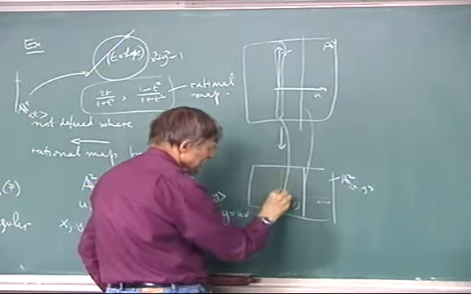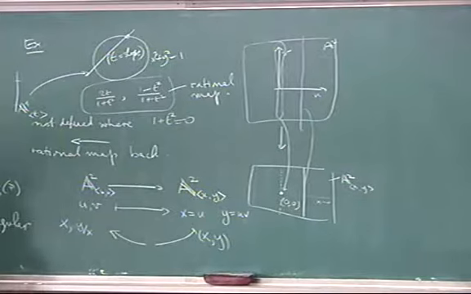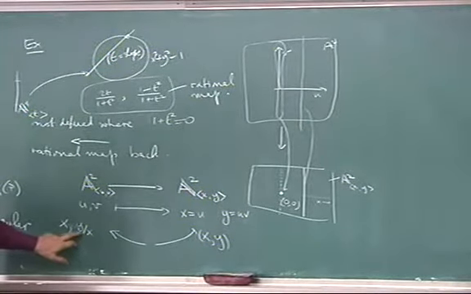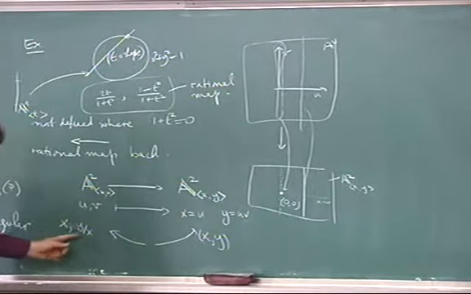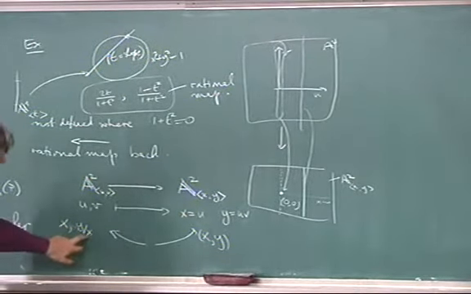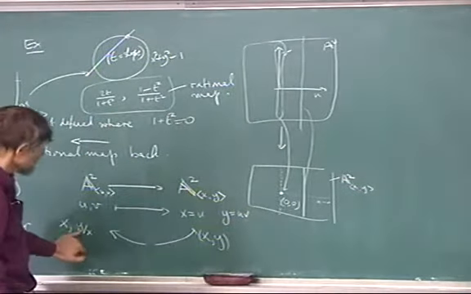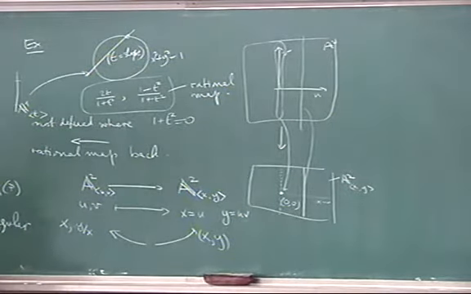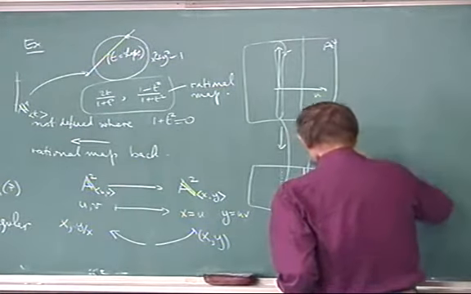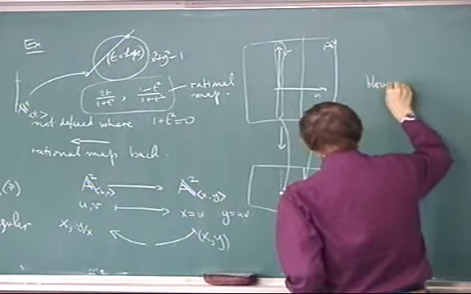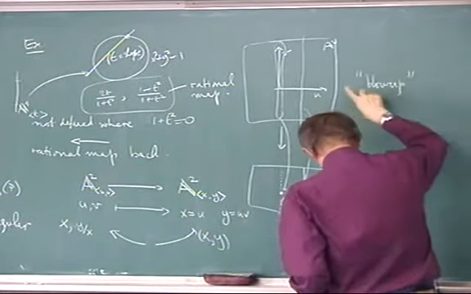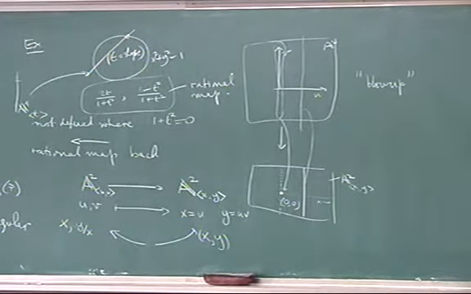And these points here, where x is 0, but y is not 0, they're not in the image of anything. There's no way of giving meaning to this y over x where x is 0 and y is not 0. Yeah? So in algebraic geometry, we often think of this as a blow up, right? I might talk about this in some other context later.